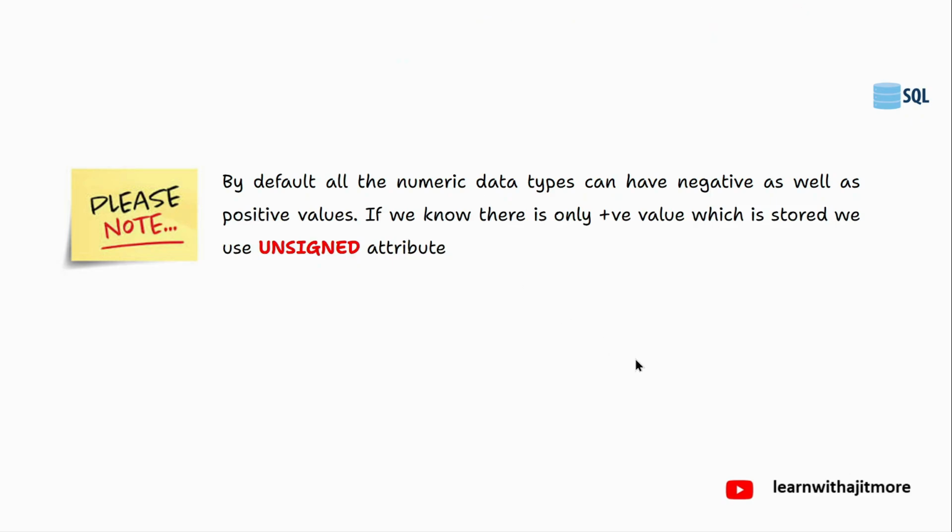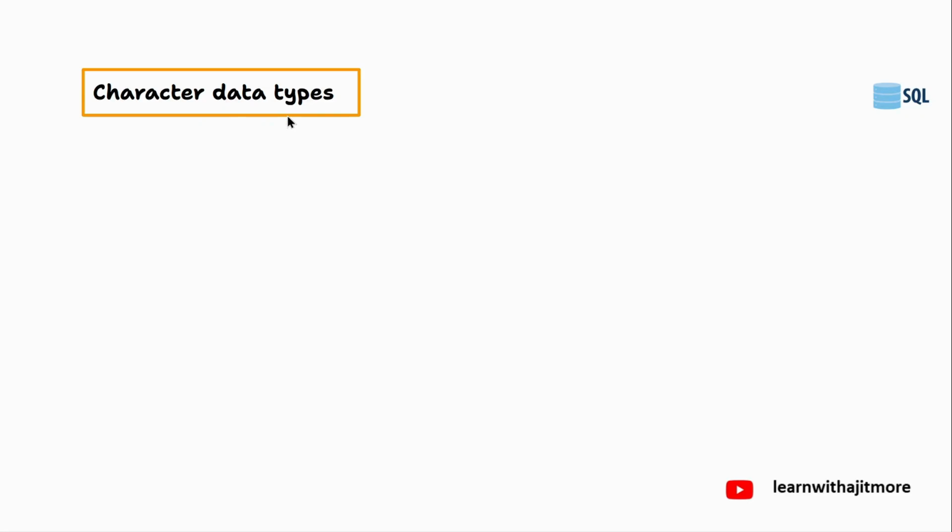Okay? Okay. Now moving to the next category, the second category, that is text data. So whenever you want to store text information, like characters, uppercase, lowercase, special symbols, spaces, digits, anything, but text information you want to store, like name, address, email. So they come under text information. Okay, you want to store city, department. So they are not numeric data, they are text data. So at that time we go for character data types.